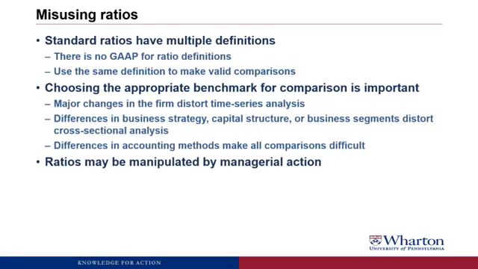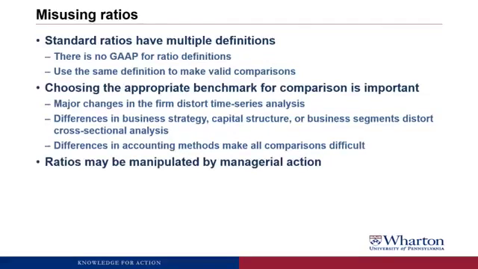Final thing to keep in mind is that ratios can be manipulated by managerial action. So if managers think that investors and analysts are all focused on the same, let's say, interest coverage ratio, then they have incentives to manipulate their accounting numbers to try to make that ratio look good. So always keep in mind that manipulation is one possibility, and more importantly, don't focus on just one ratio, but look at the whole body of ratios, because it's hard, in fact, probably impossible, to manipulate every ratio so that it's going to look good.